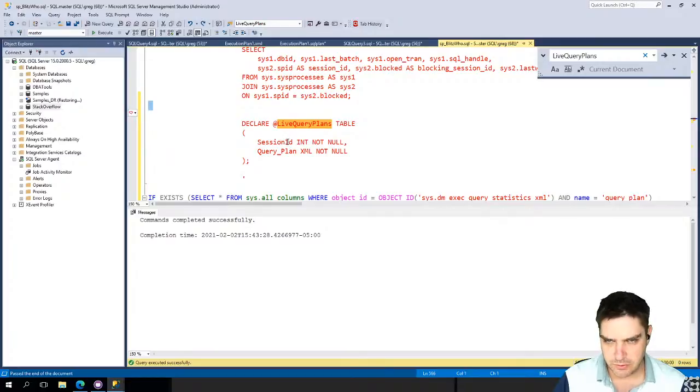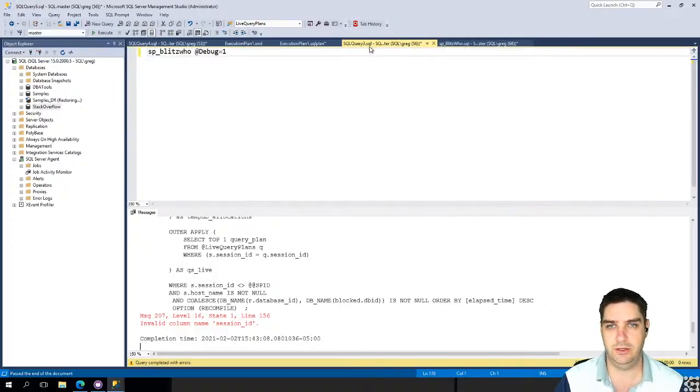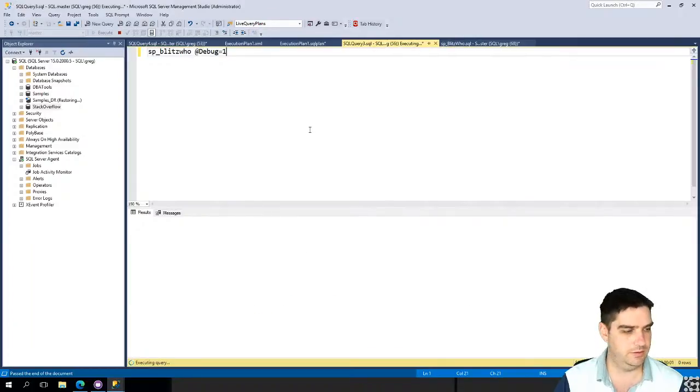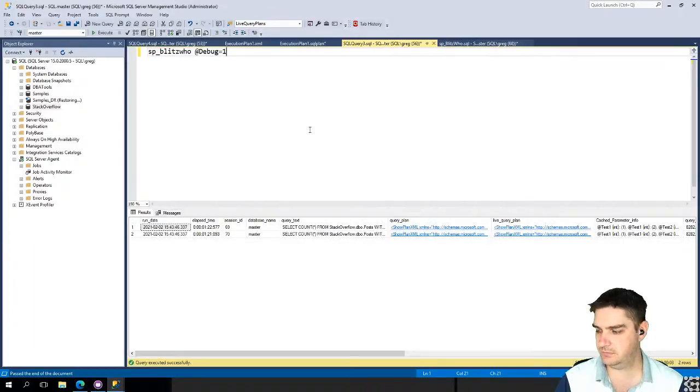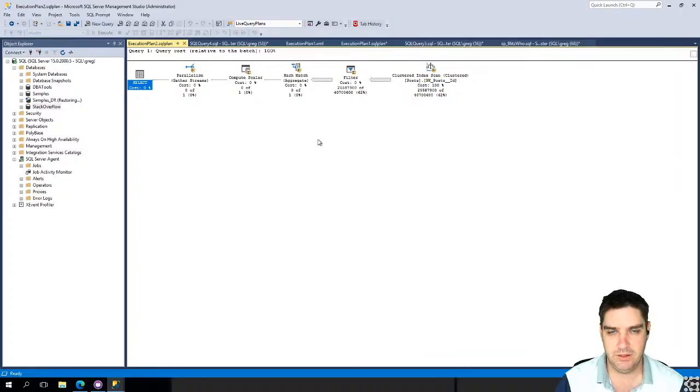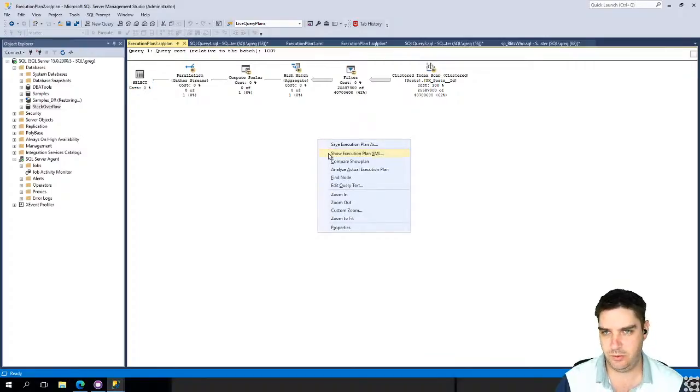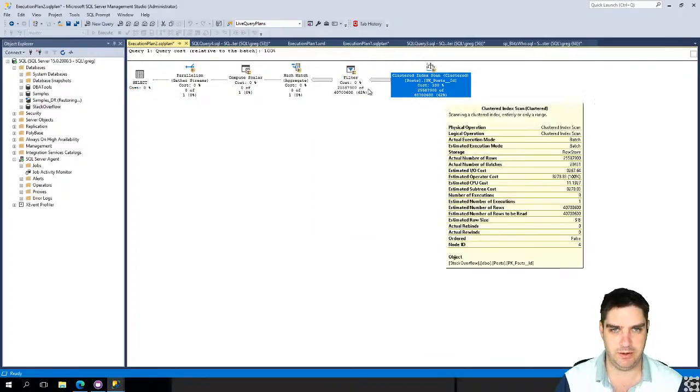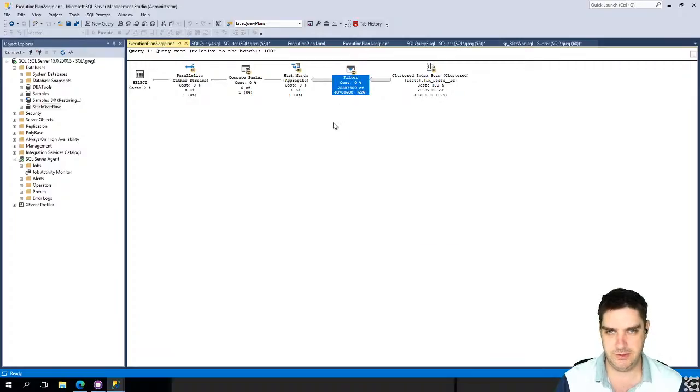The session has slowed right down. I'm not exactly sure why. Alright, session underscore ID. It works this time. There we go. So we now have the live query plan coming back, which looks very much like the other query plan, except it gives you this progress of how far through we are. So we're about 62% of the way through there.